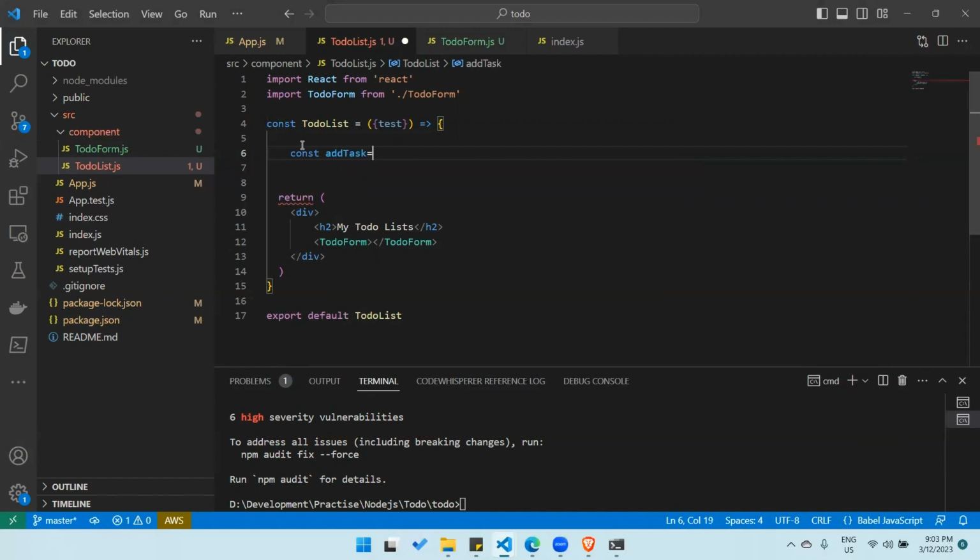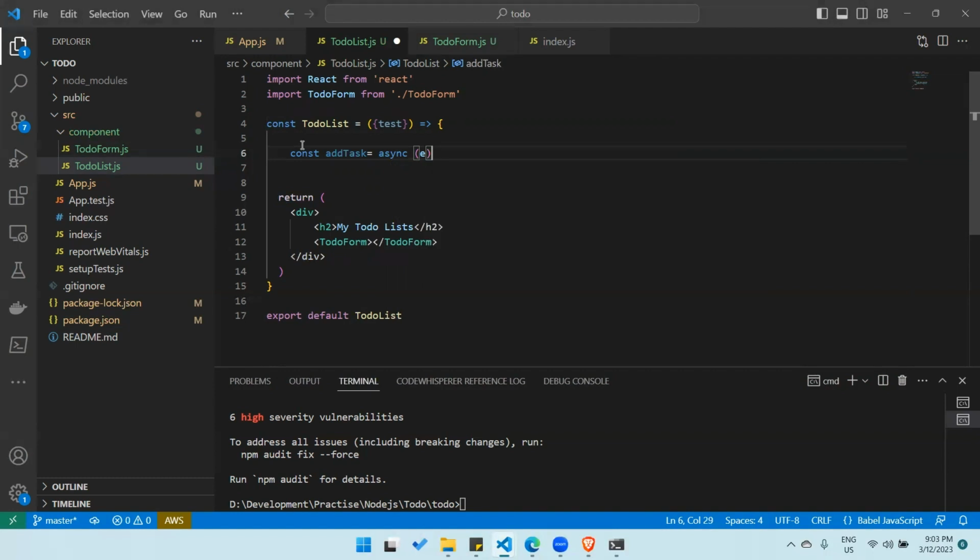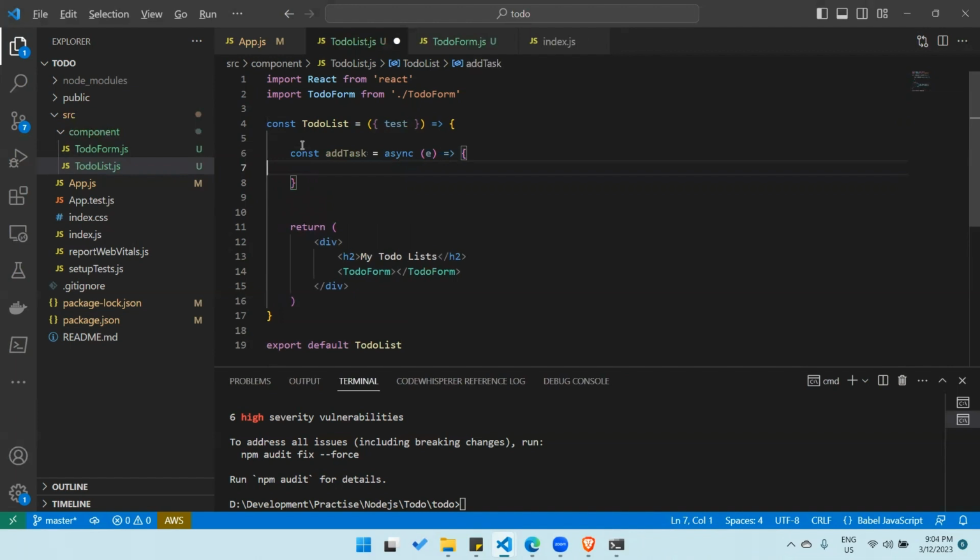We'll be making an asynchronous function, so we need this async keyword. Since we'll be using this on create, whenever we press the add button, it will generate an event as well. So for that, let's put e and dot event, preventDefault.